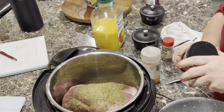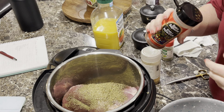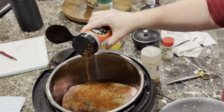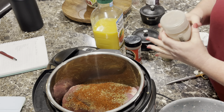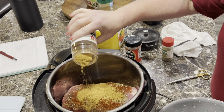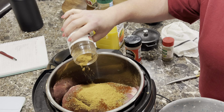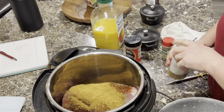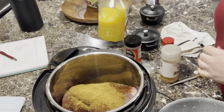I got some chili powder. Just a little bit. And of course, some ground cumin. Chef Jean-Pierre says you need it at the back of your tongue. Just a little bit at the back of your tongue. Well, I like it all over my tongue, so we're gonna add right much.